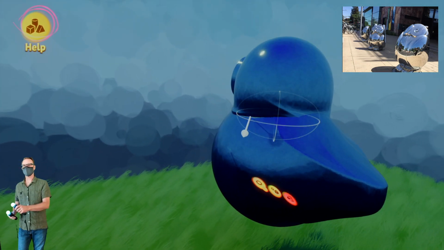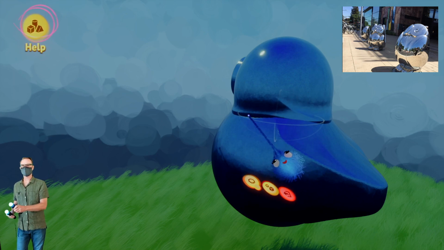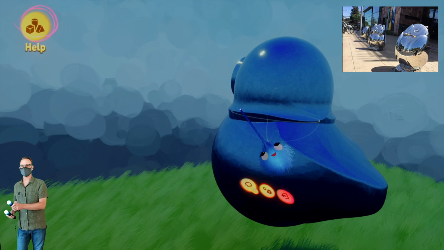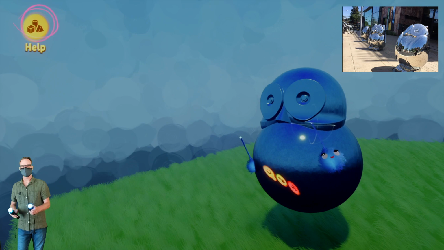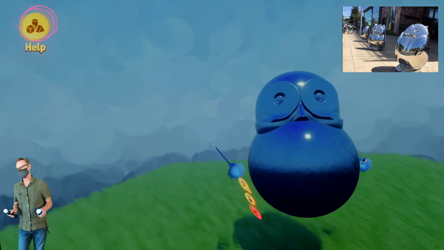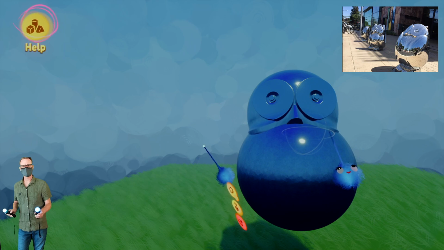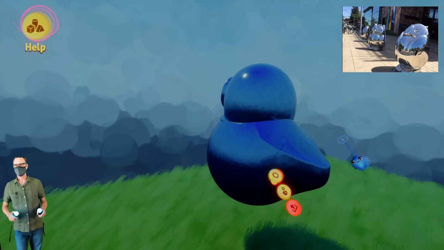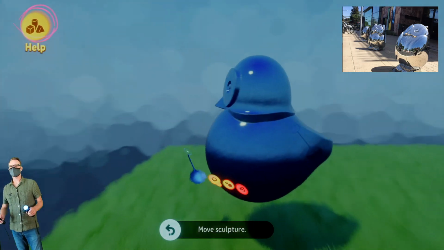So the shape isn't quite what I need. So what I'll do is grab it and I'm going to have to cut the shape down a bit.